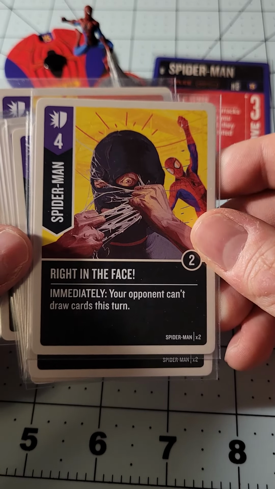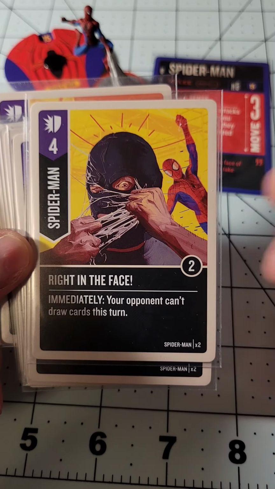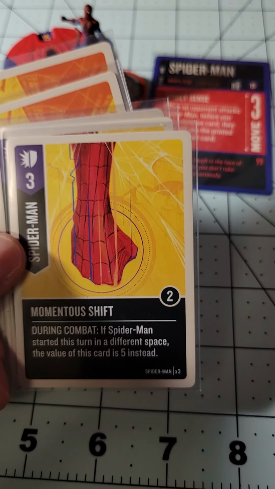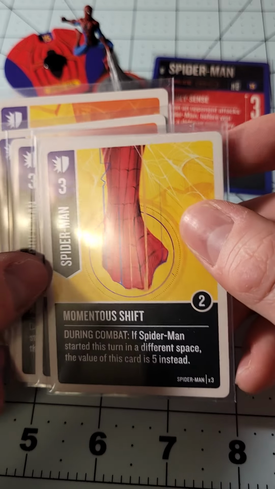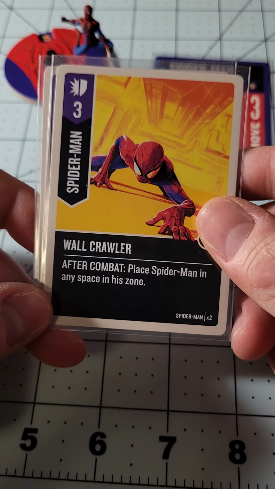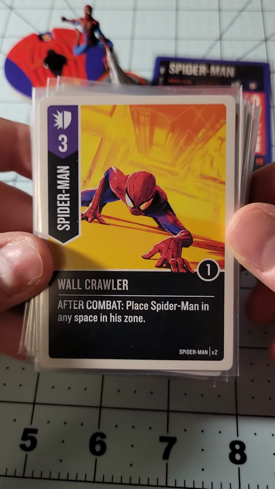Your opponent cannot draw cards this turn, right in the face. That could be really fun against some characters like Bigfoot, or probably bad against characters like T-Rex, because you kind of want her to be drawing. Momentous Shift: if Spider-Man started this turn in a different space, the value of his card is 5. We've seen that before, except now the fist is coming down, which makes sense. And then Wall Crawler: place Spider-Man in any space in his zone. Simple card, kind of vanilla, but nice. He's kind of jumping around and stuff, and I like that.